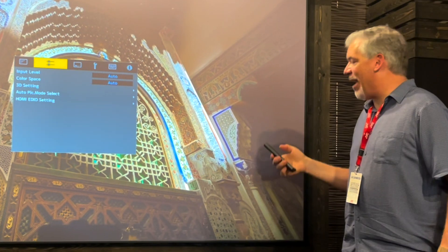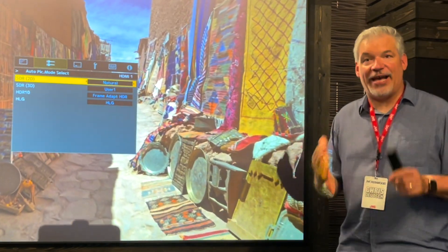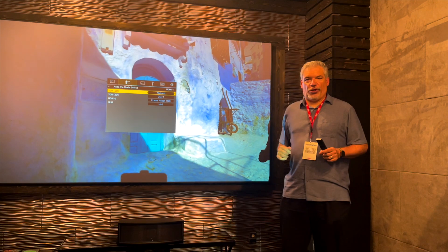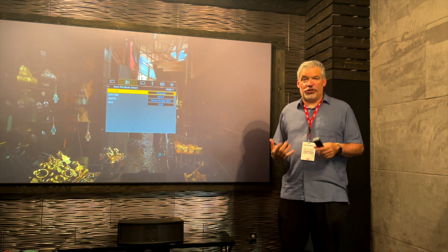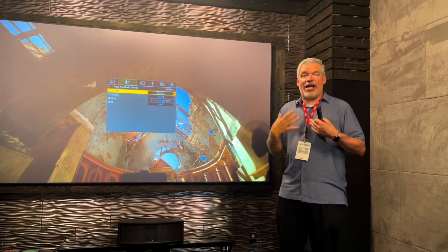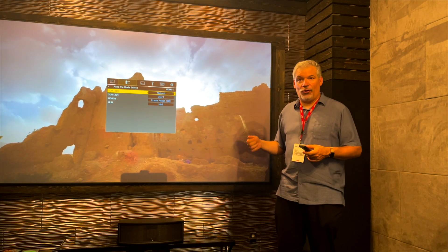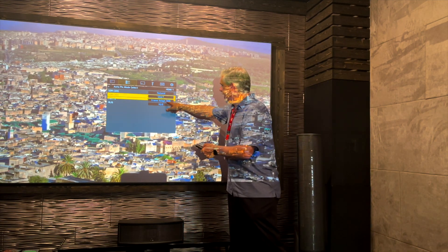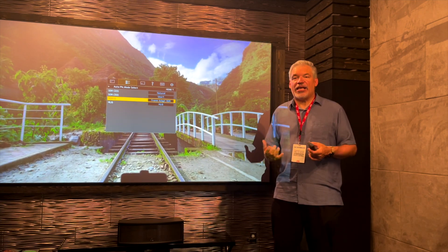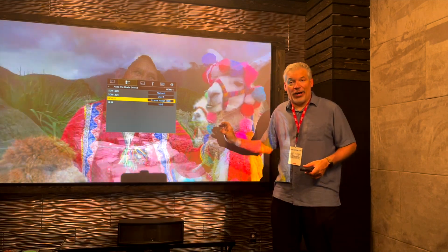Once I've done that, it's completely automatic when I'm playing 4K HDR. We also go to our automatic picture mode select. JVC can recognize all of the most popular signal types, and we can tell it the correct picture mode for each of them. A common question is: what about Dolby Vision? None of the premium home theater projectors support Dolby Vision, but this is still a perfect solution. I have an Apple TV, so it will send the correct HDR10 signal to the projector, which will use Frame Adapt HDR and true dynamic tone mapping to give the best possible picture with any Dolby Vision content — and this works exactly the same way on both the RS-1100 and the RS-2100.